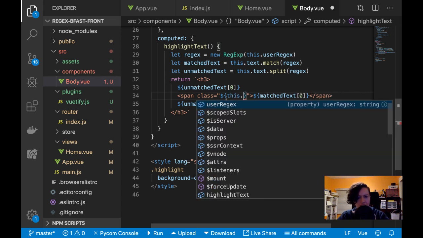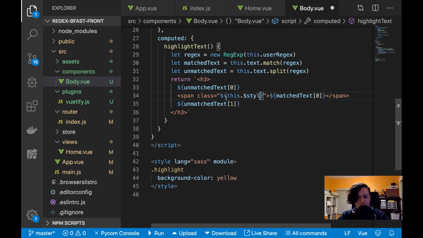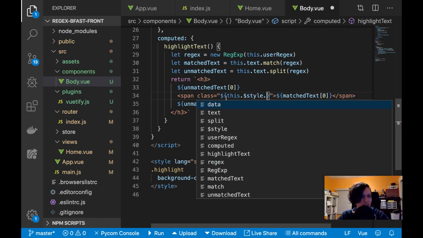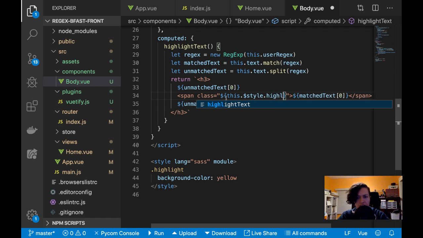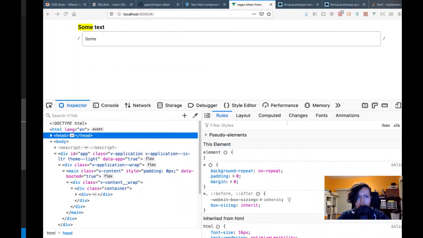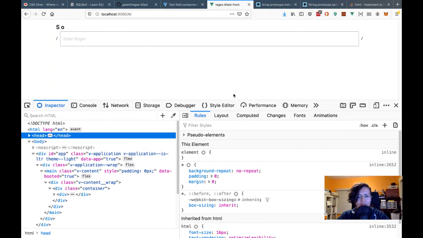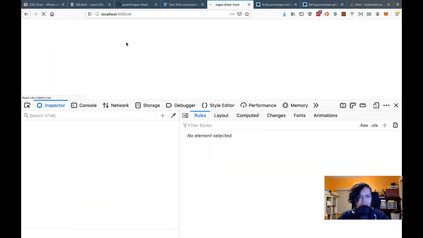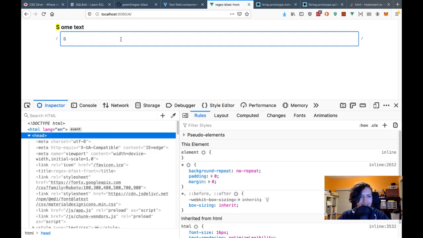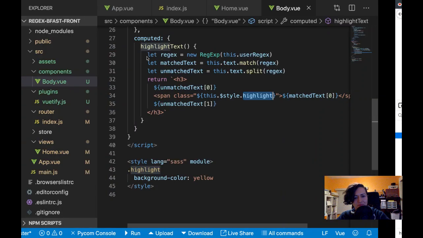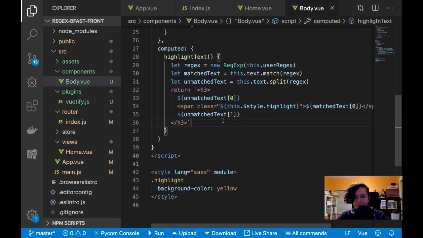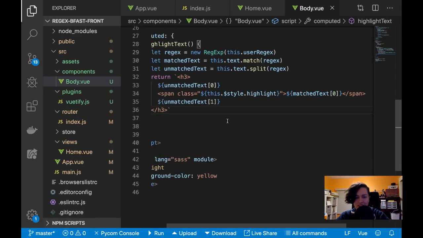This dot style dot highlight. Okay. Is that right? This dot style dot highlight. Oh, for a second I thought it worked. Maybe it will. Let's see. Yes, thank you. Oh, that's interesting. I didn't even know about this.